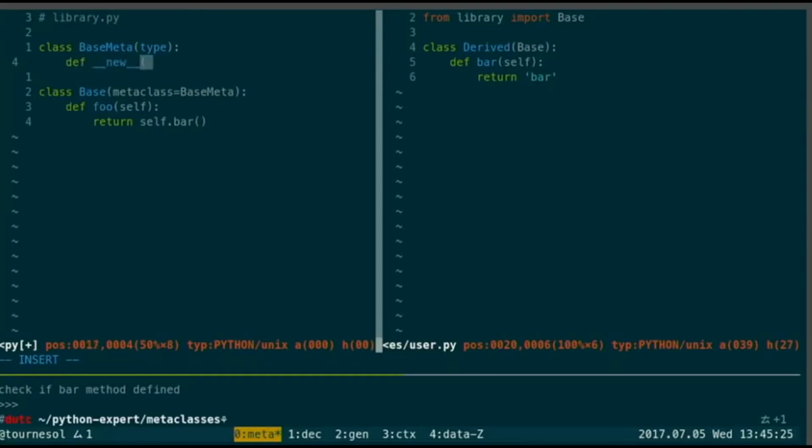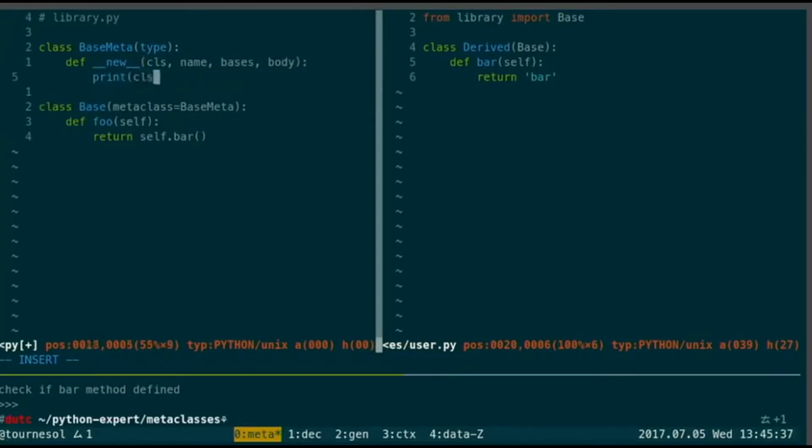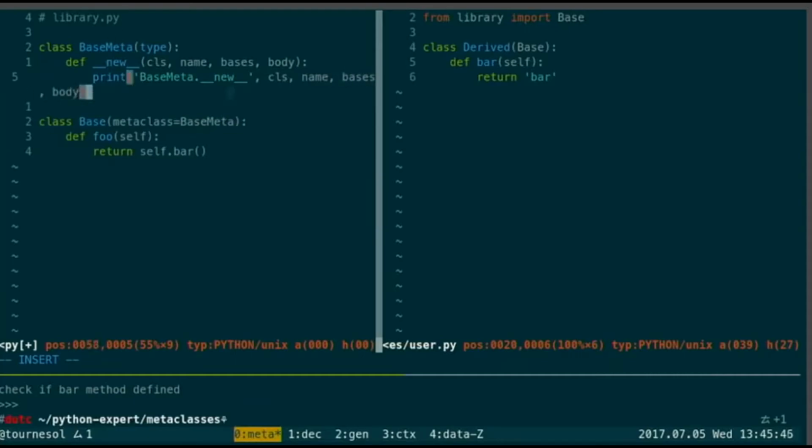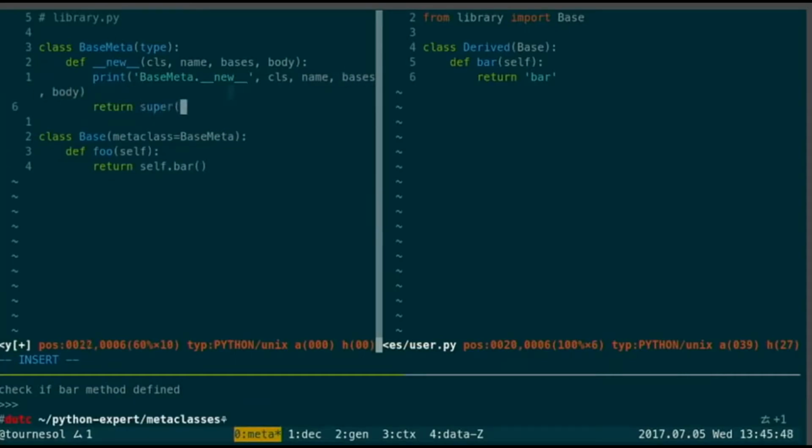The method that you care about here is called new, and it takes 4 arguments: the class, name, bases, and the body. And we'll see where it gives us an opportunity to actually perform our check. Name, bases, body.